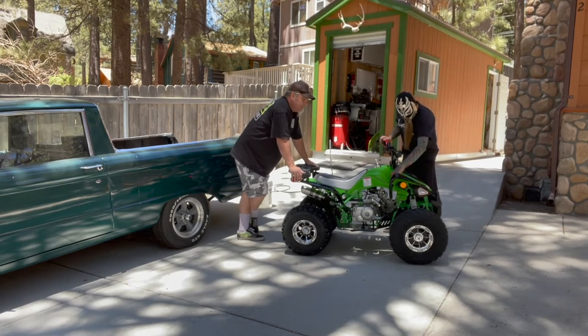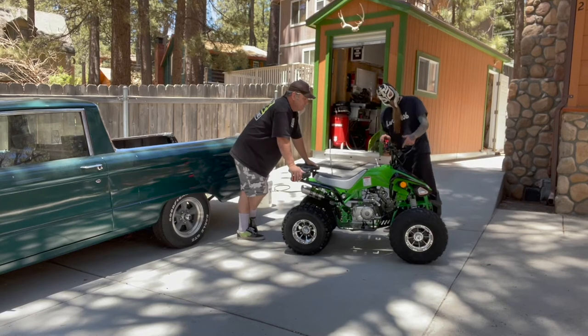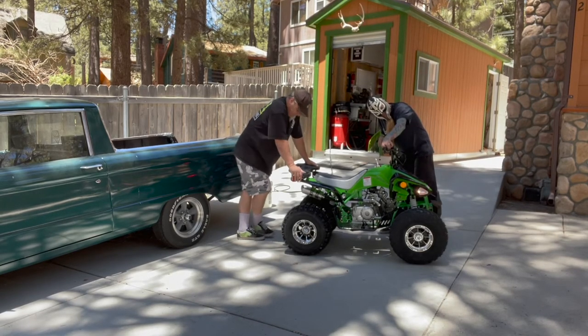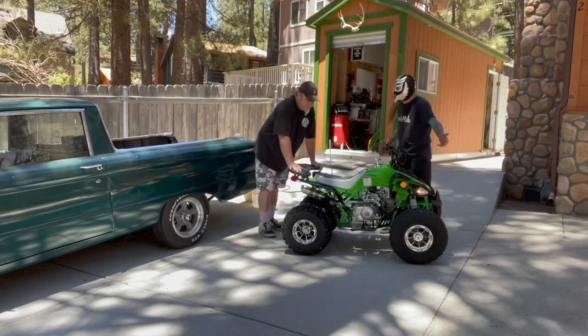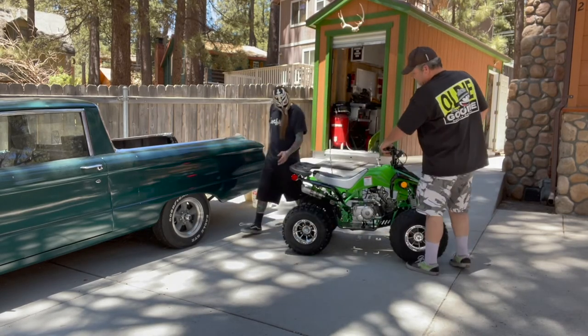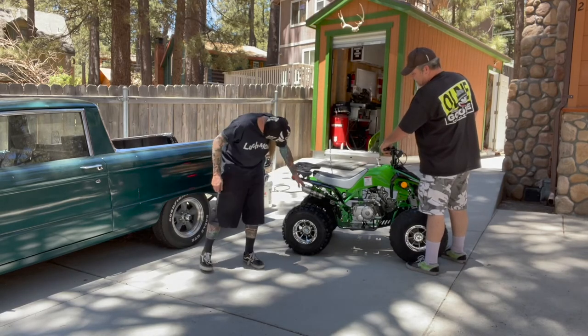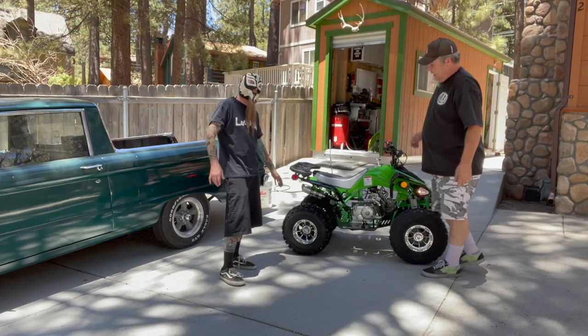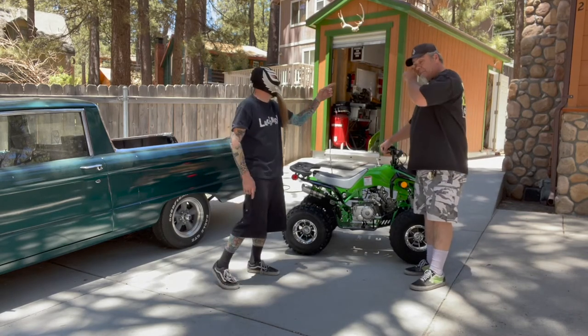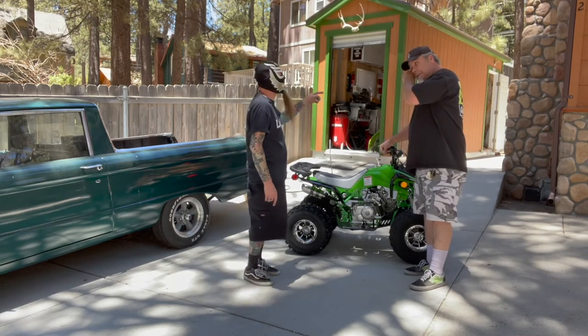All right. So we turn the key on, and we see that we do have power. And we are in neutral. So we will hit the little button. Look at that, people. Starts right up. I like the way that sounds. It always sounds this way because of the neat aluminum exhaust it's got on it. Slip-on exhaust, really cool. Easy to change if you want a different sound, too. Like, no muffler at all.